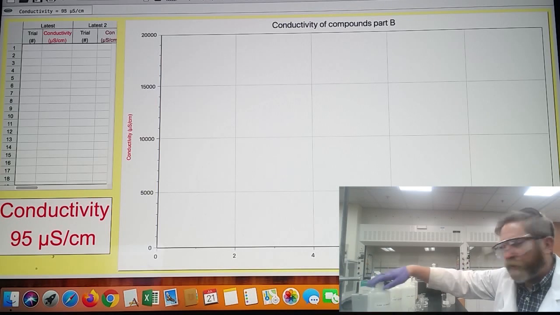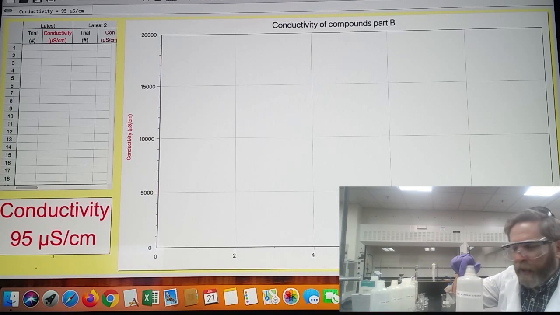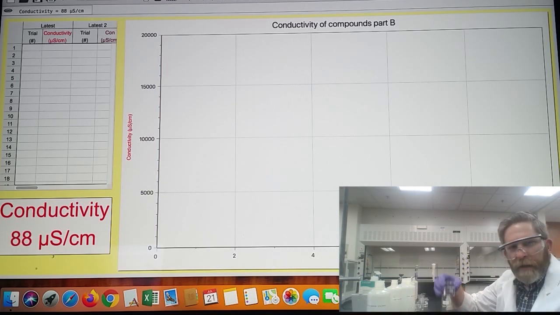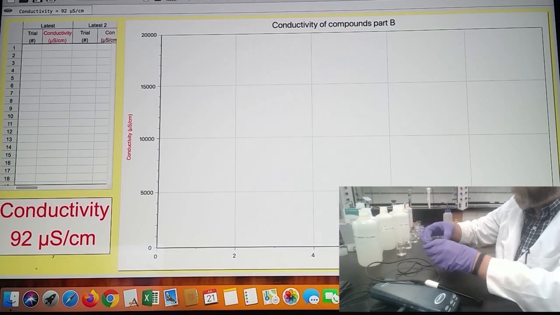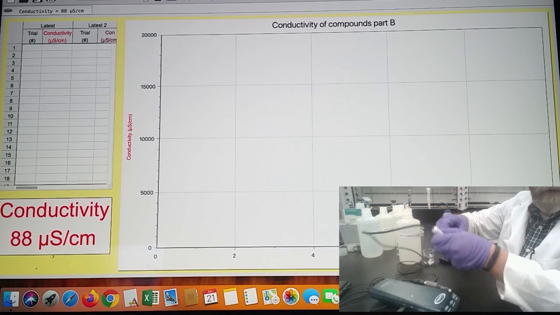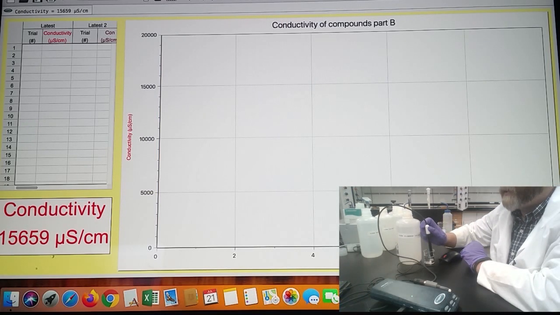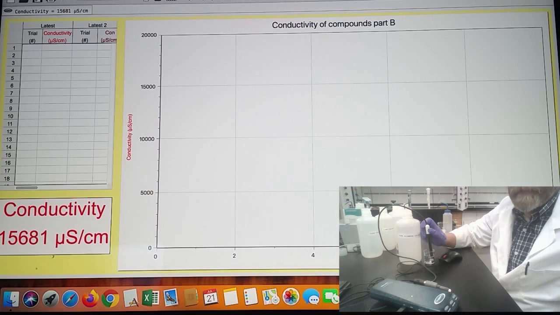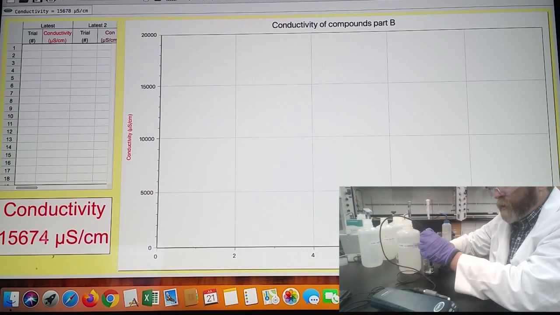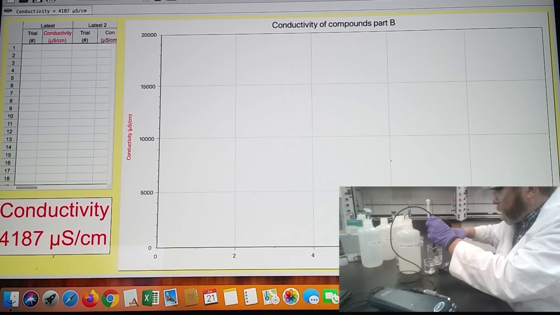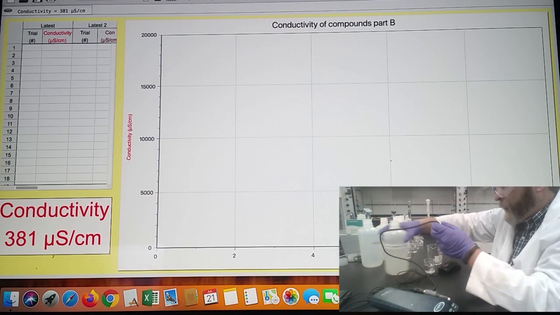So without further ado, we're going to start with aluminum chloride. I've already taken the liberty of putting some aluminum chloride into this beaker, and we are going to put our Vernier probe into the beaker containing our substance and measure the conductivity. You can record your reading anytime you feel that it is stable. It's giving a relative normalized number there. Take your reading, and then we're going to rinse this, and then we'll put it in our next substance.